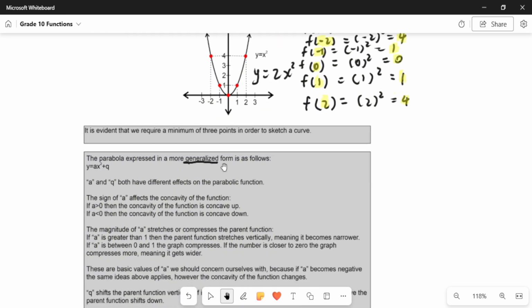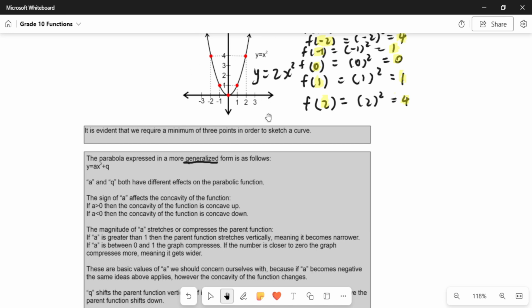And if the a values are between 0 and 1, so it's fraction values like 0.1, 0.2, 0.3, 0.4, 0.5, 0.6, 0.7, 0.8, whatever the value is, as long as it's between 0 and 1, all fraction values, then it'll compress the graph. So the graph will grow slowly, and it'll be much more compressed and wider, much fatter in a sense. So it'll go like that, stretched out that way. That's how it will look.